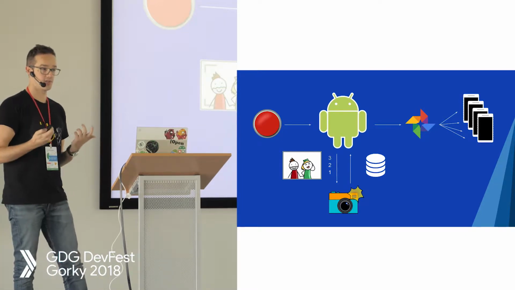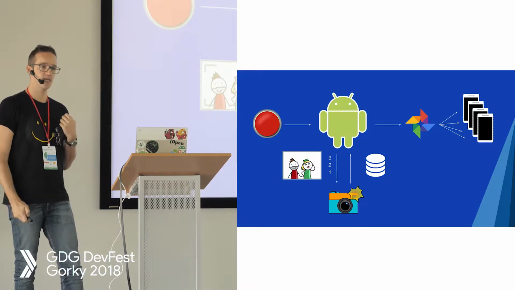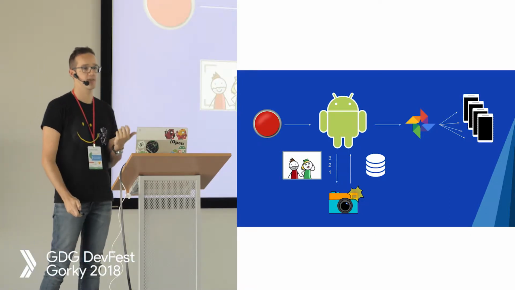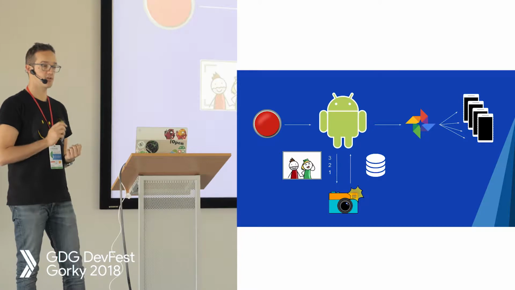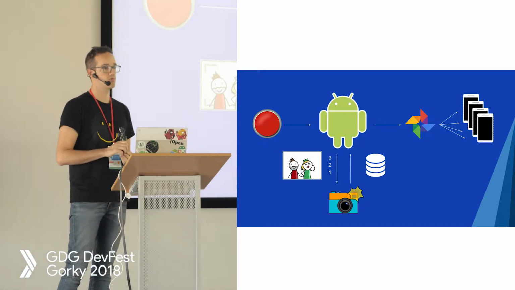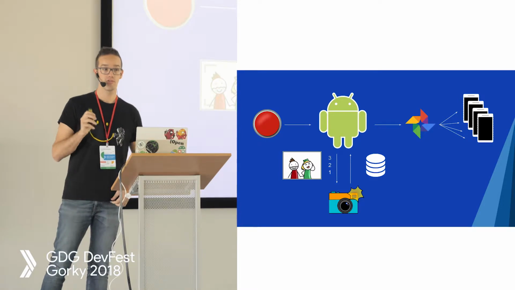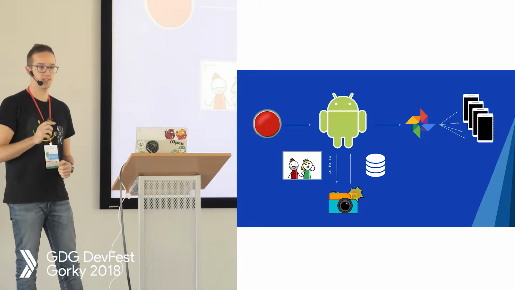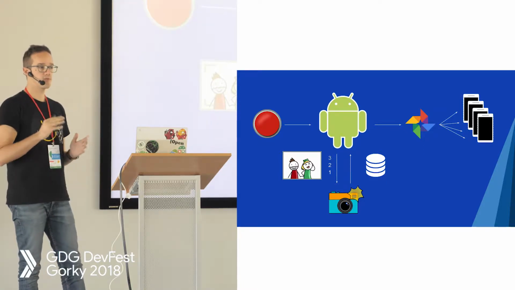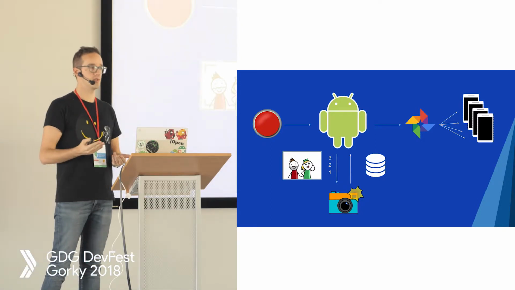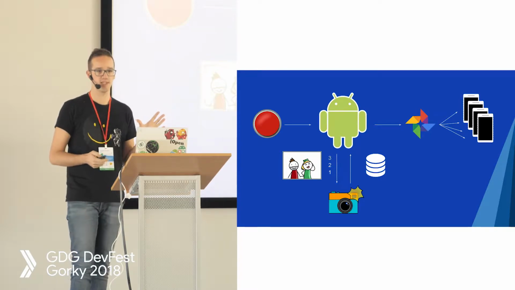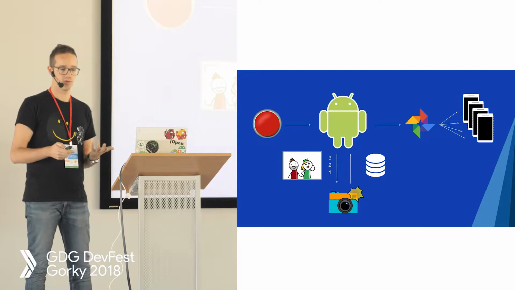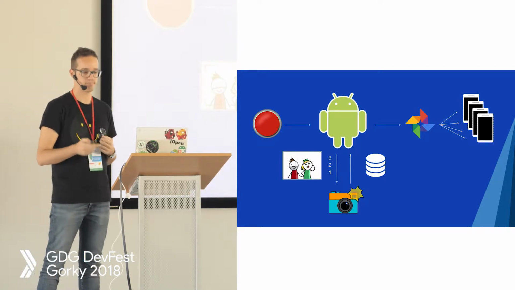Then the picture was actually taken with a hidden camera, and the picture was stored as a JPEG file in the internal memory of the device. Then, when we had internet connectivity, we were uploading all the pictures to a Google Photos album. Google Photos then allowed us to instantly share the pictures for free with all the attendees of the event. So without creating any push notification system, without creating any backend, we were already able, for free, to notify all the people in the event that a new picture was taken. And then they were able to see it immediately on their devices.